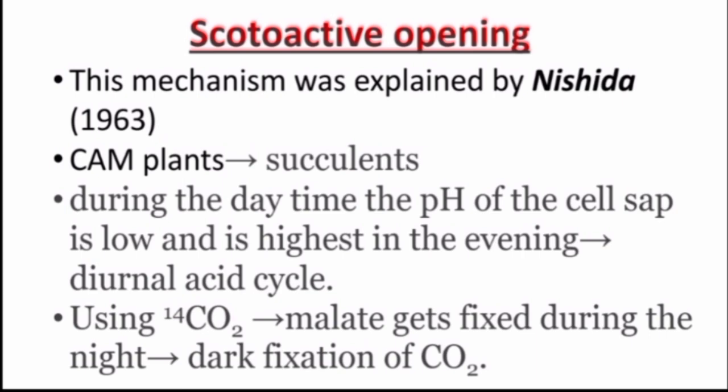They are found in environmental conditions where there is high light intensity. Light intensity is very high and availability of water is low. So these plants have a special mechanism of stomatal opening that is an adaptation to conserve the water, as light intensity is very high in the desert areas where these plants are found. So in these plants, the stomata don't open in the light, they open during the dark after the sunset, so that the water can be conserved.